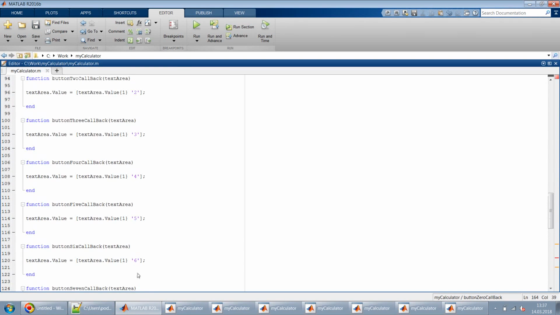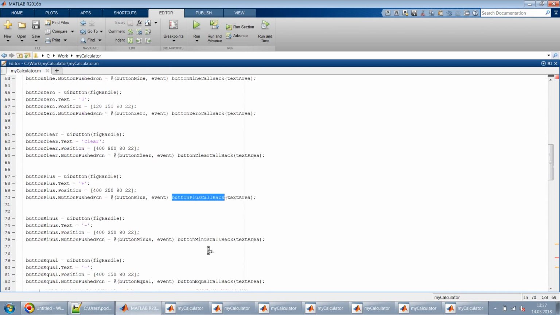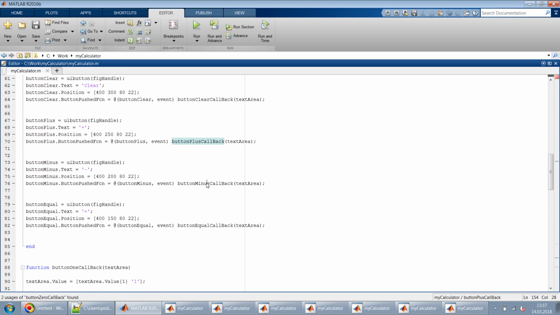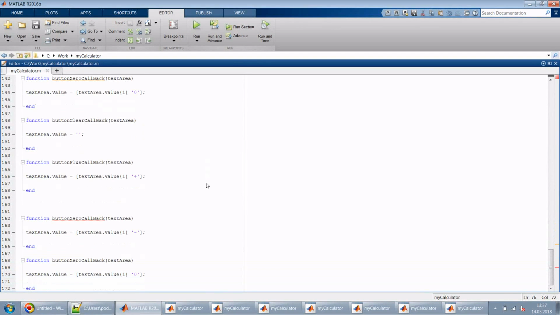So I bring the callback of plus from top, control C, and this is for plus, control V, and I go and bring for minus. I'm intentionally doing a copy paste here and not doing typing myself, because these things are prone to some manual typing error and I don't want to end up into some kind of mess.